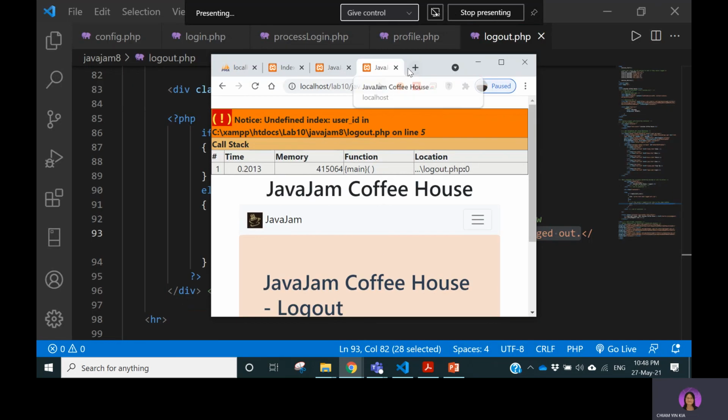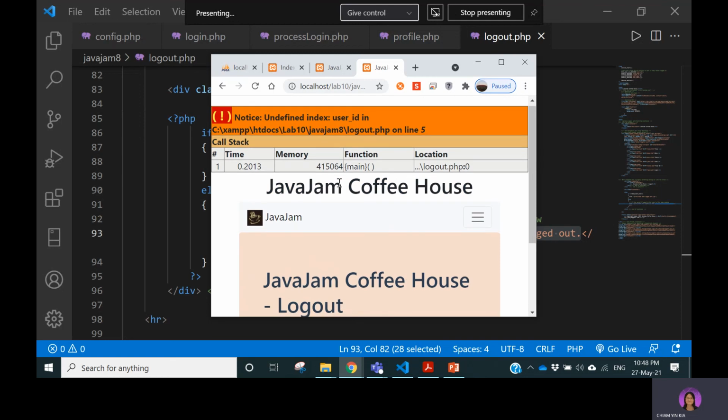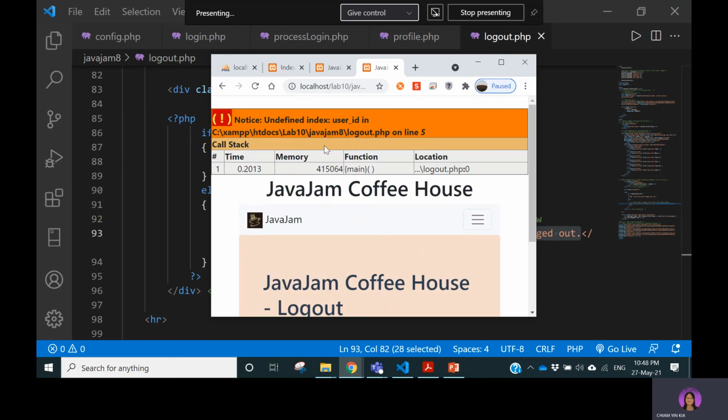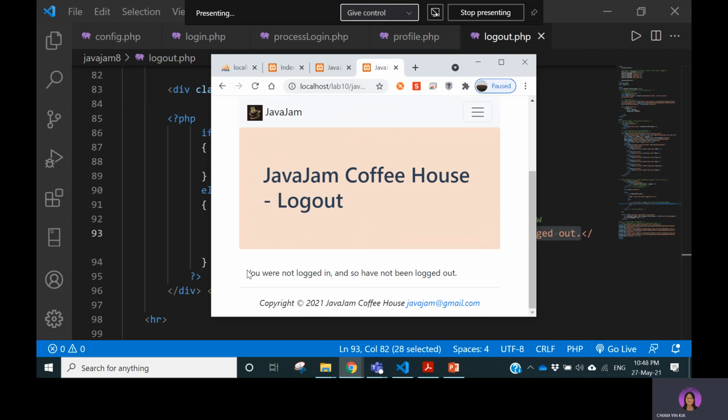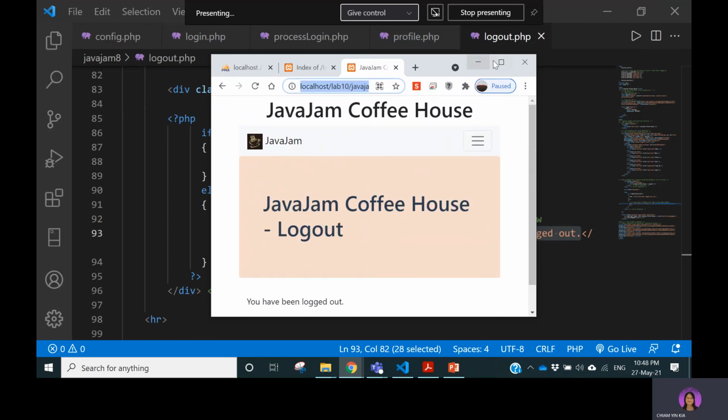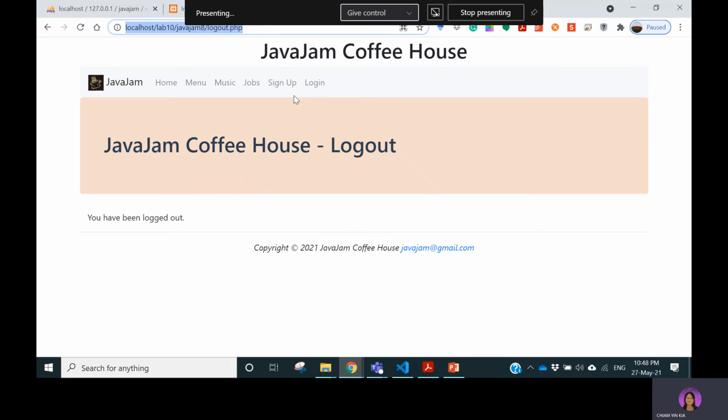Okay, I think there are some issues in this, but the main thing I want to show you is that we want to indicate, just to prevent, that the user was not logged in. So after logout, we send this message.